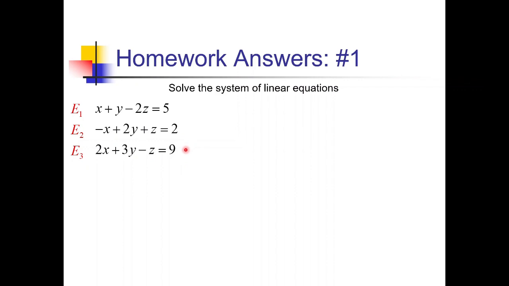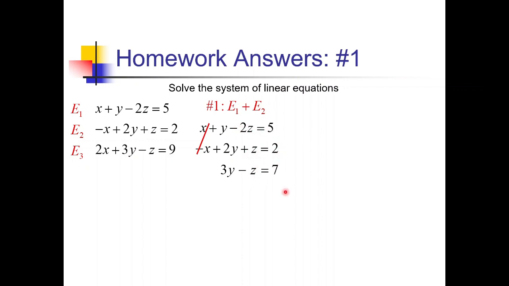So for my first step, I'm going to add the e1 and e2 together here. Just straight up add them together as they are. So copy and paste e1. Copy and paste e2 over here, and then if I add these together, these x's are canceling out. And that leaves me with 3y minus 1z equals 7. I'm going to come back to this equation, which I'm going to call e4, but now let me add some other things together and create a second equation with just two variables of y and z. So I didn't use e3 yet. I'm going to do something that uses that.